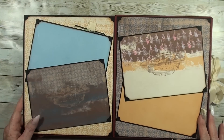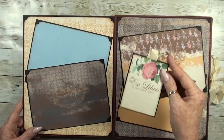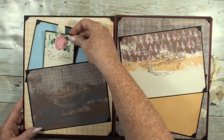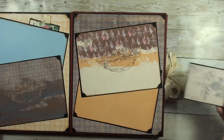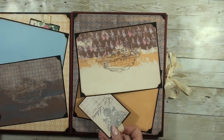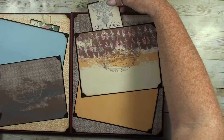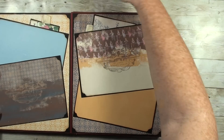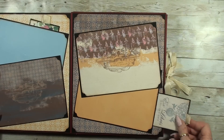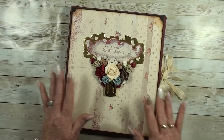So this is the first page opened up. Here you can put nice photos on, and I leave a little tag so you can write on. If you have photos, you can place them behind this one. On this side I put a little tag here too, and again I leave this open so you can put your photos on. There's a little pocket here — so if you have a nice little tag you can place it in. There's also a little seam binding so you can see something's tucked inside. That's the first page.